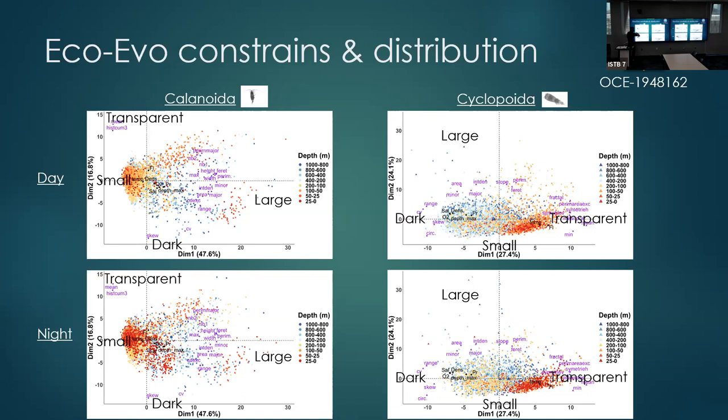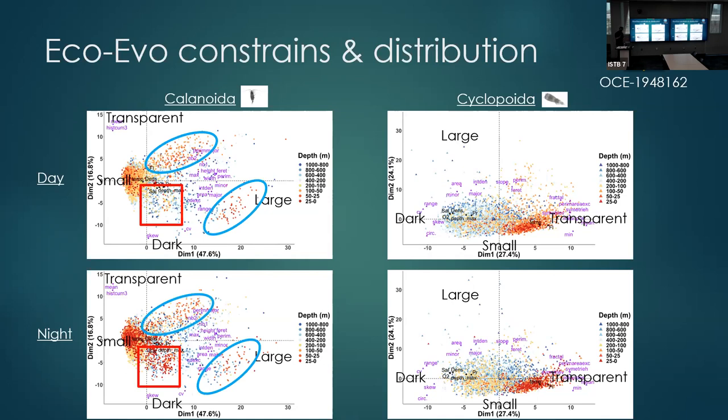The first thing I see is that there are many different groups of copepods. There's a cloud, another cloud. Most of them are these smallish animals. But there are some trends, and you see some different groups. If we pay attention to the colors, we see that they are darker, redder, closer to the surface at night. But I can see different groups and I'm going to go through them.